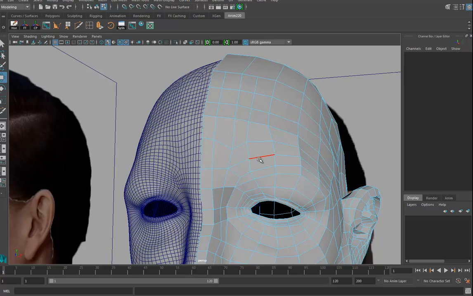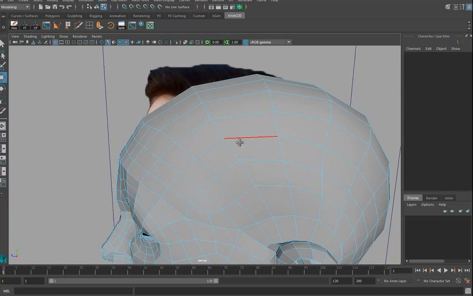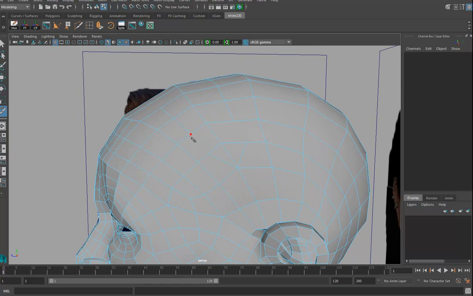Get rid of those, and that's better. These feel like they're a little bit stretched, so I'll get the multi-cut tool, and maybe cut from here to here, here to here, and if I hold down Control, I can do that, and that takes me to quad land.